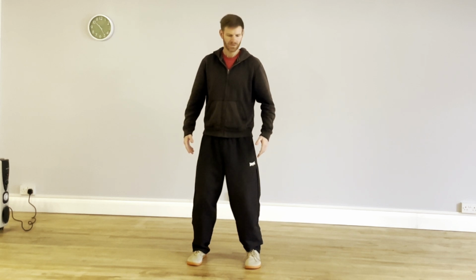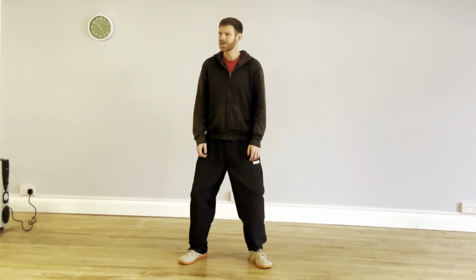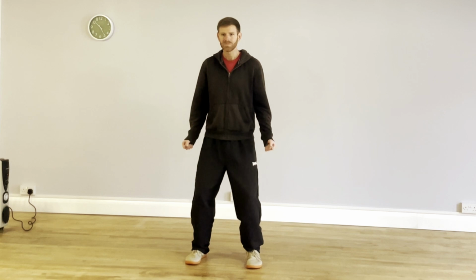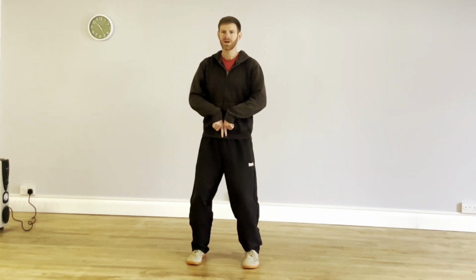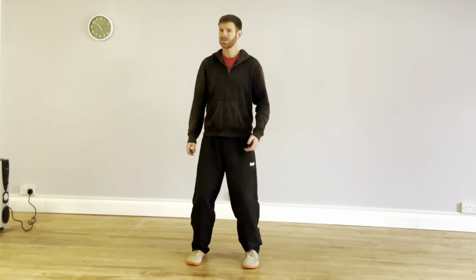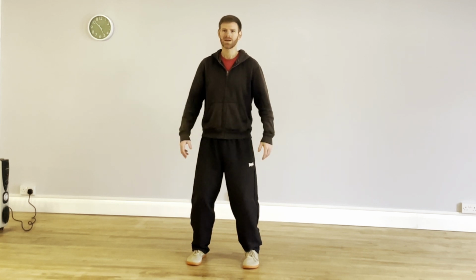So it's always good now, before we move on to the next exercise, just to check if anything's happened. Have the feet moved? Quite often people's feet kind of drift out to this position because they're using a lot of external muscles on the legs, and that kind of pushes the feet out. So just checking in with the feet again, checking where the center of balance is on the feet, checking in with the position of the hips, checking in with the top of the rear crown and the hands, and just checking in with the belly, softening everything down.